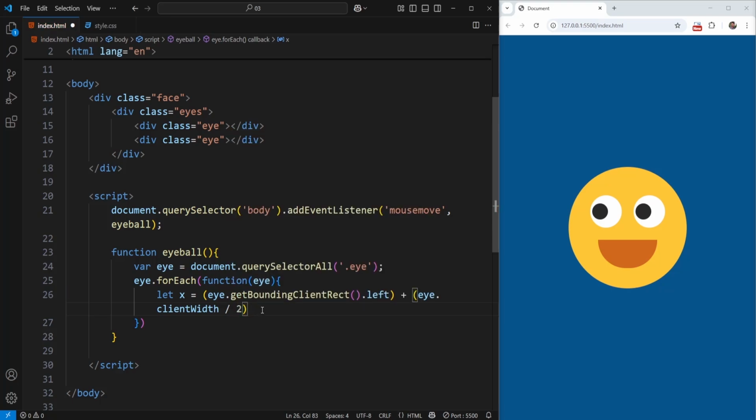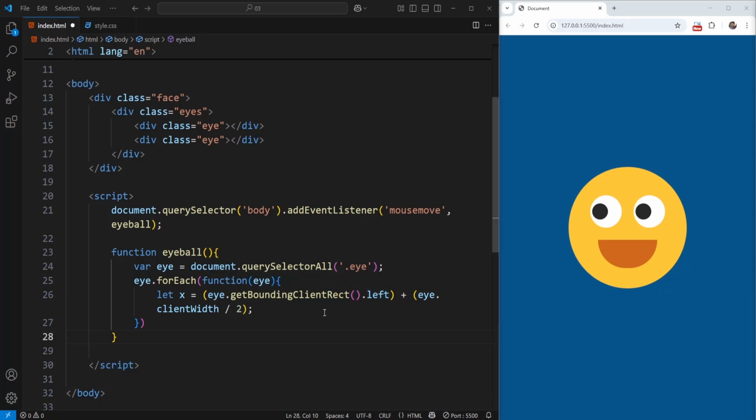Now the question is, what does that mean? Let me explain what I basically do here. As I told you, here we are going to calculate the center position of the I element. First we extract the x-axis. Here we declare a variable called x, and at first we extract I dot getBoundingClientReact dot left.